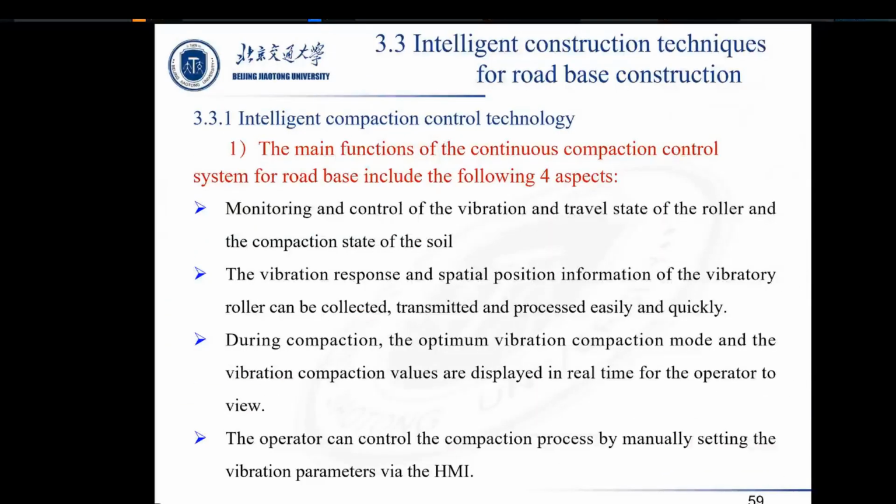The main functions of the continuous compaction control system for roadbed include four aspects: monitor and control of the fabrication and the travel state of the roller, and the compaction state of the soil, achieved mainly through real-time monitoring of the work state of the roller, online detection of the compaction degree of the soil, and intelligent control of the compaction parameters.